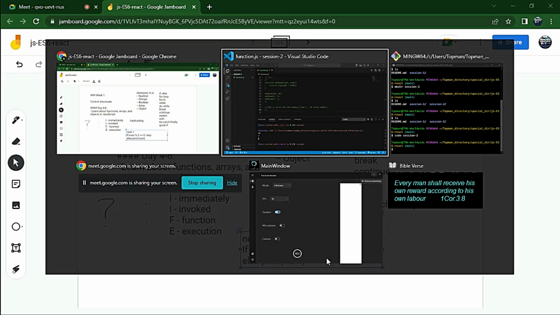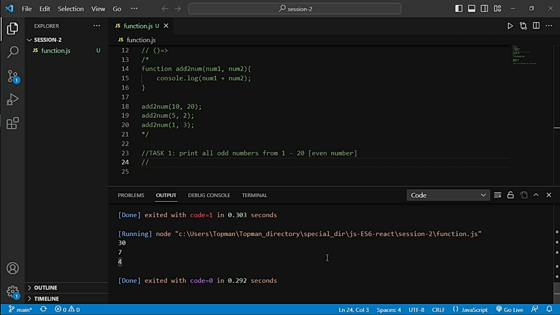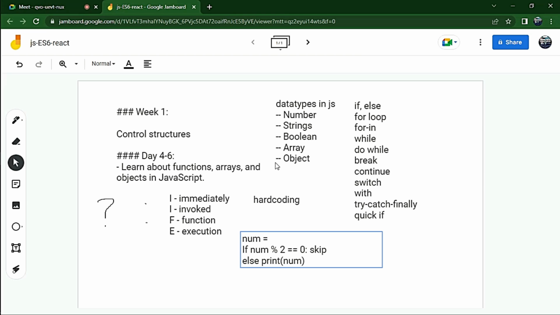We are trying to print all numbers from 1 to 20, so we're looking at a step-by-step approach to getting the problem solved. What are we going to put inside num? How are you going to save the numbers 1 to 20 inside num? Do I need to declare an array and write 1, 2, 3, 4, 5, 6, 7, up to 20?